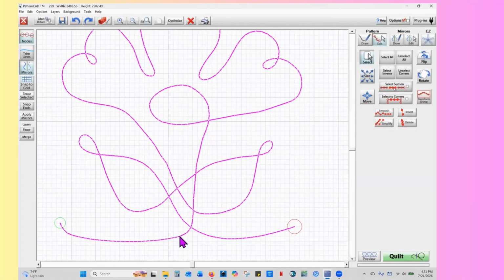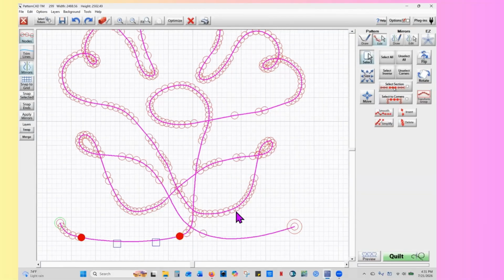Maybe bring this one over a little bit, just to do a little shaping. That's what editing is all about. When you're editing, you want to select edit so that you're in the edit menu, and then you want to select what it is that you want to edit, and then you want to pick an action of what you're going to do.